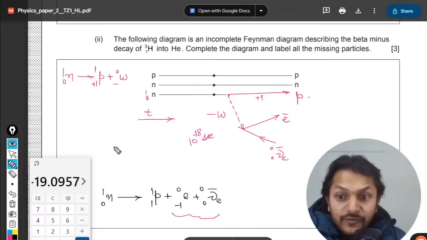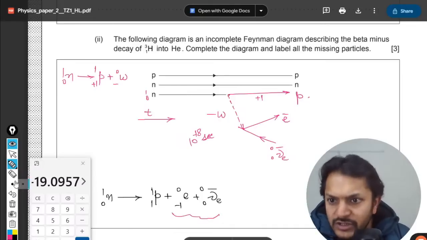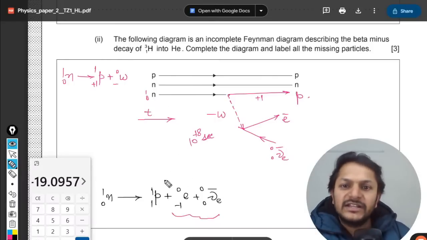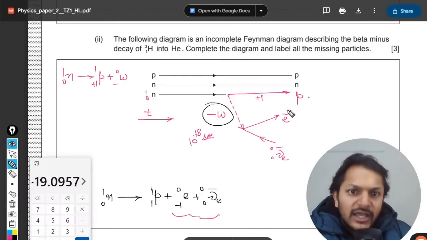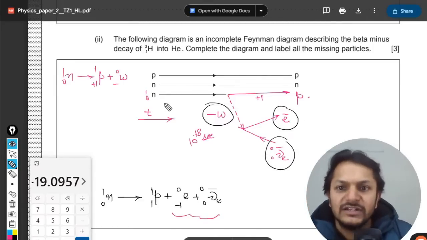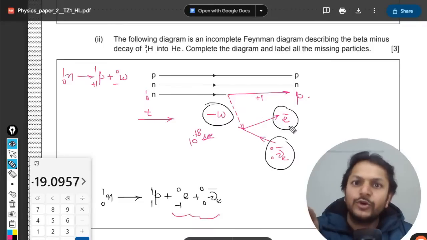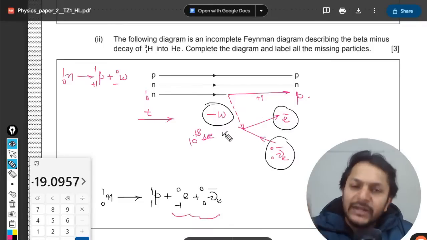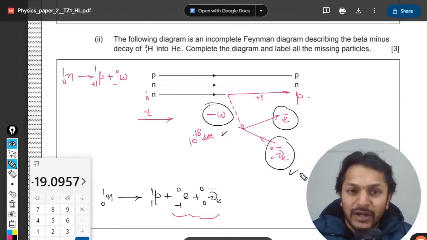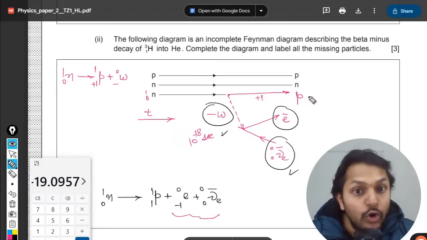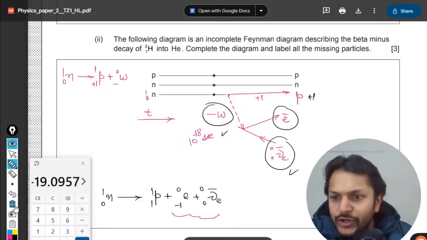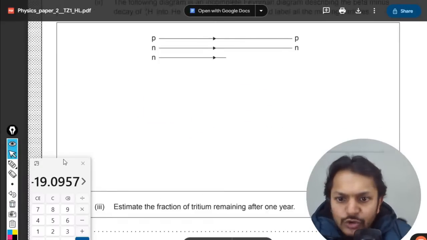Just remember it. Another very important point that will help you: everything is negative in this. Negative is produced, the electron is negative, and this also has a bar on its head. So you can always remember that whenever beta minus is produced, the exchange particle will be negative. The other particle which is produced also has a bar on its head; it is an antiparticle, and the electron is negative. The proton is positive. Got it? Easy method to remember. Okay, so we will move to the next question now.